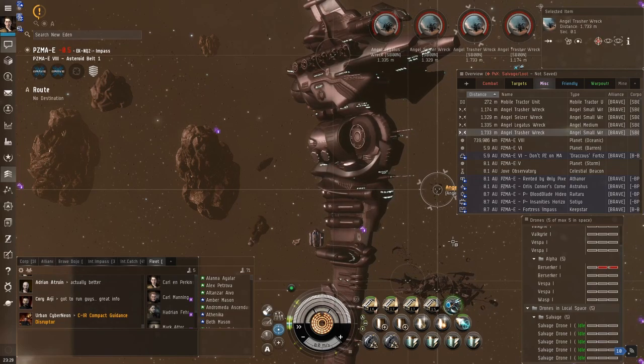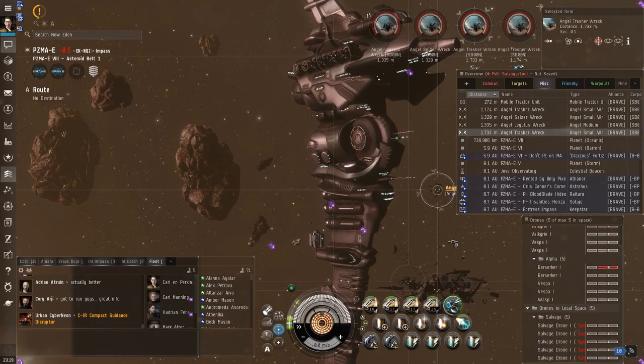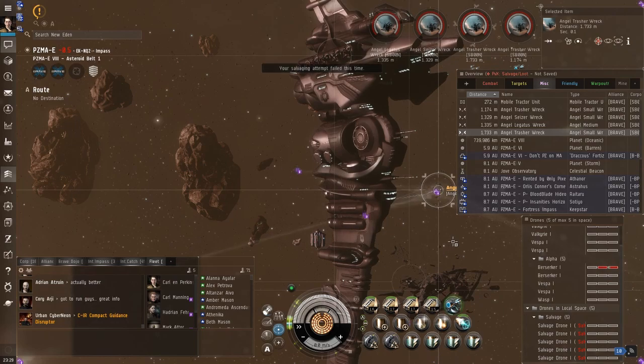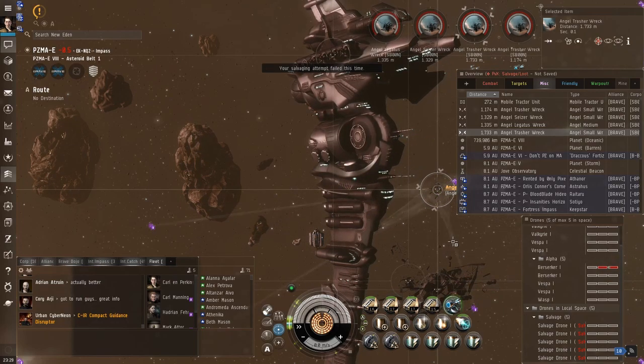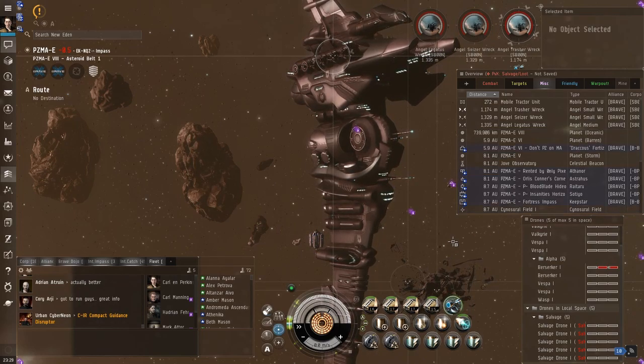Salvaging is also an integral part of PvP, because after you have a big fight, let's say there was a big fight in GE, 30 Goonswarm came down. They totally wrecked the place. They did a lot of the horrible stuff, blah, blah, blah. There's all this player wreckage now.